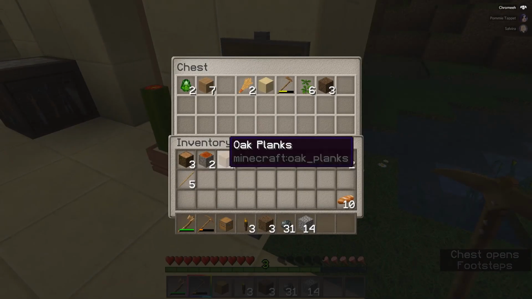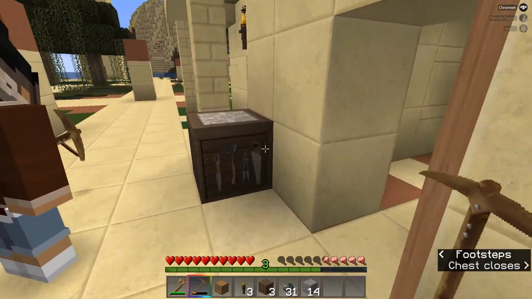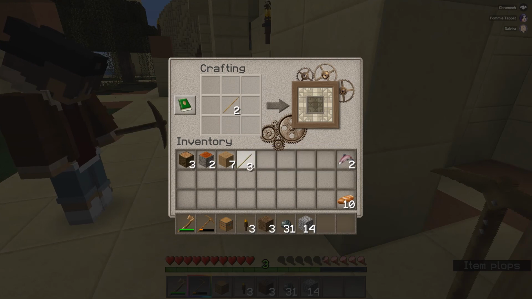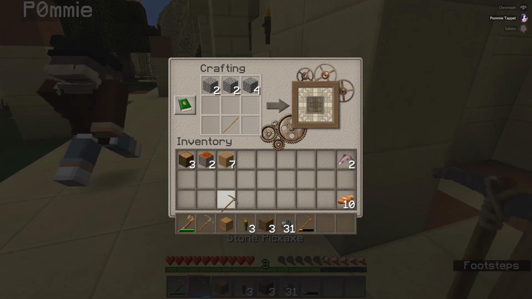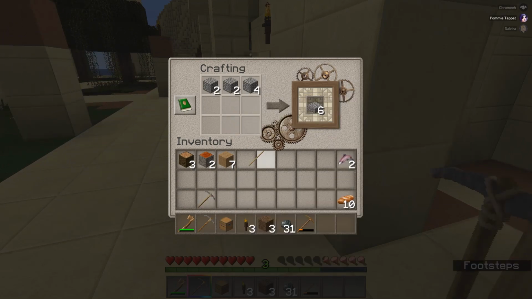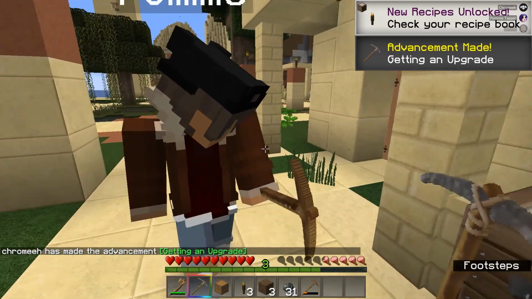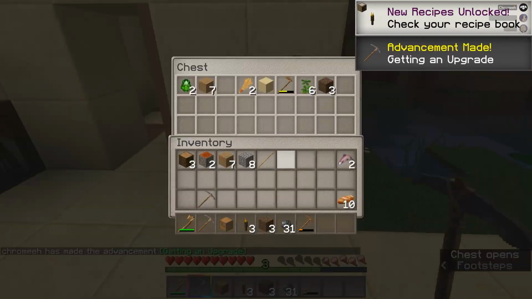Oh, nice. We actually have a chest already. Fancy. Oh, we have a crafting table. We're gonna roll here. We're in business. Yeah. Okay, got some torches. Let's go a little deeper now. Oh, I can make a stone pickaxe. Woohoo! Yeah. I made a stone pickaxe.